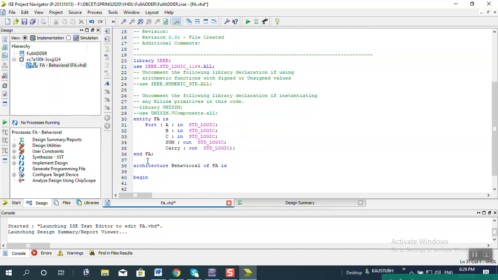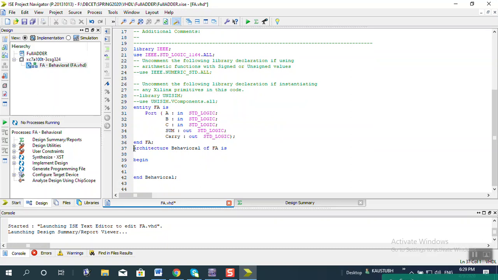So this is the second part of the program. The third part of the program is the architecture body. As you see, architecture is also blue, which means it is also a keyword or command for declaring the architecture, and this is the name of the architecture. It is just a name, you can change it. For the time being it is behavioral. So the keyword architecture, the name of the architecture, then of, which is also a keyword, the entity, that is FullAdder FA, is.